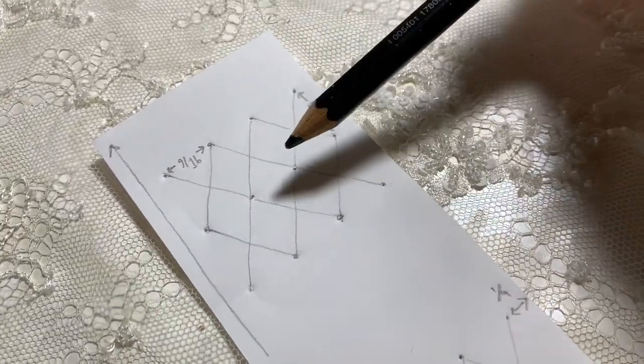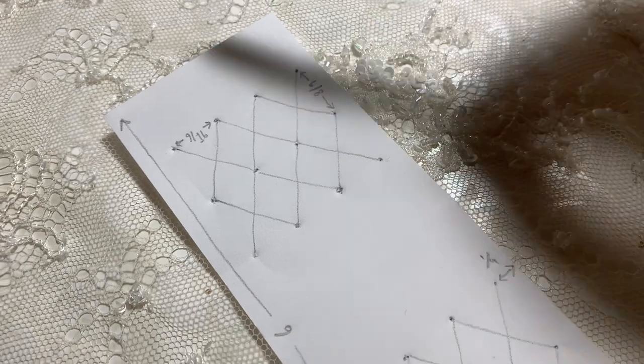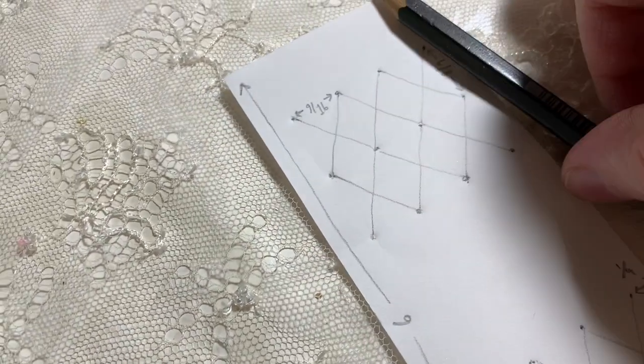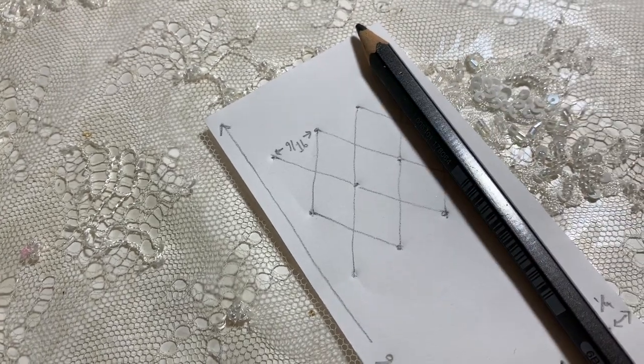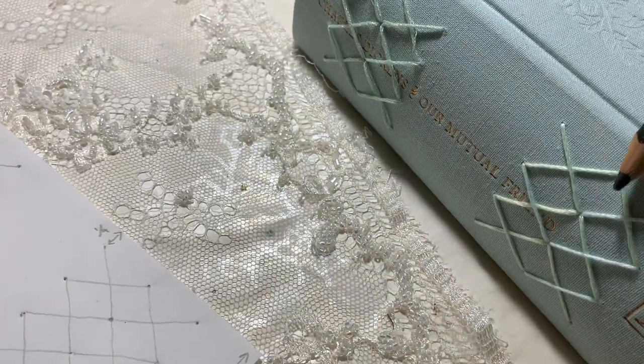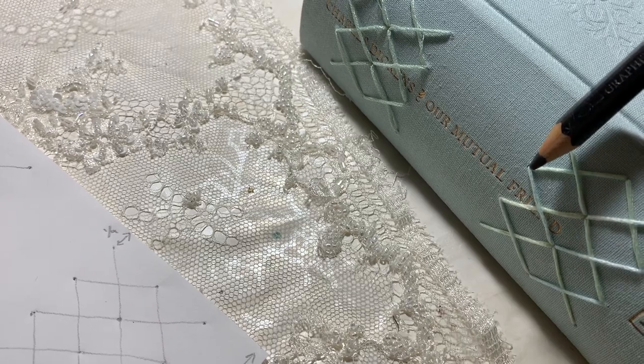And so the other thing is, if you have a shorter spine, like only 1 inch or so, you could still do 2 holes or 3 holes across. So you can shorten this and you'll still get a really pretty pattern.